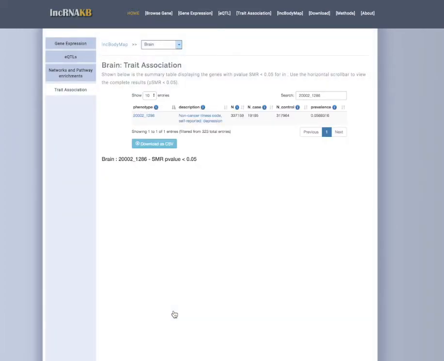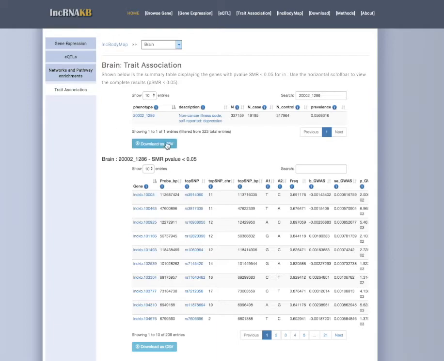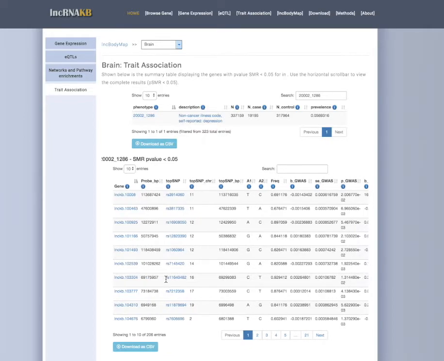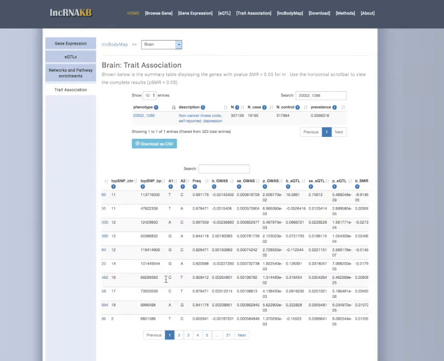Within that, we display the actual entry that you clicked on for that particular trait, and the results. All the results displayed here are at SMR P less than 0.05, and you can get the full table of results.